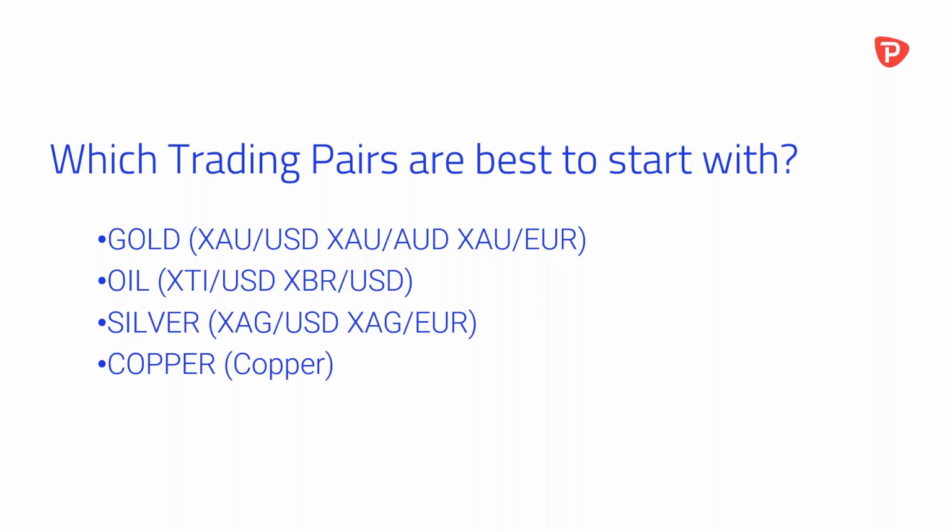Silver, a bit of a tougher pair to trade, I think, arguably, and one that we look at and we like, but we probably do prefer gold. And then copper, one that is not often traded or not as much traded, but can tell us a little bit about economic health, and we'll talk about that, and also does sometimes present some great opportunities. So it is definitely traded, but obviously gold and oil are the most heavily traded of these four.